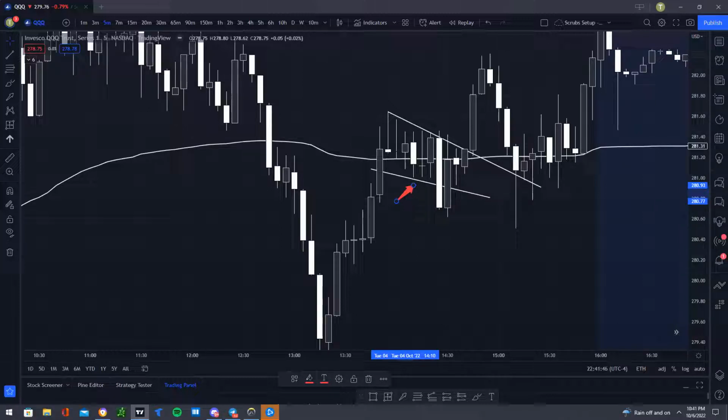Pros and cons of TradingView versus Thinkorswim? Good question. Honestly, I really enjoy TradingView just for the simplicity, and it's very efficient to chart. Thinkorswim is perfectly fine as well with the chart, but it's a little bit more clunky. That's just my personal opinion. Either one is perfectly fine. Absolutely, it's really just personal preference. Do you use Fibonacci? Yes, I do.